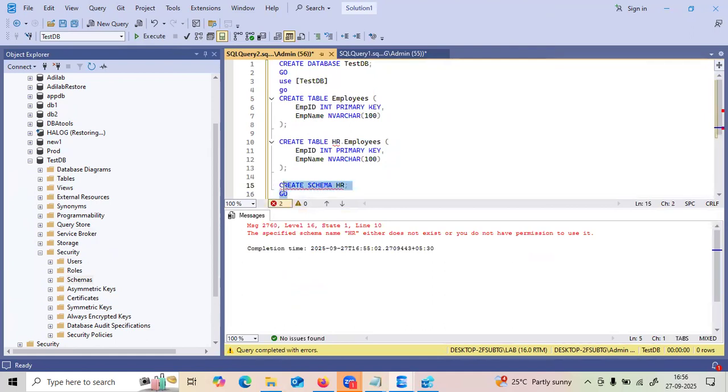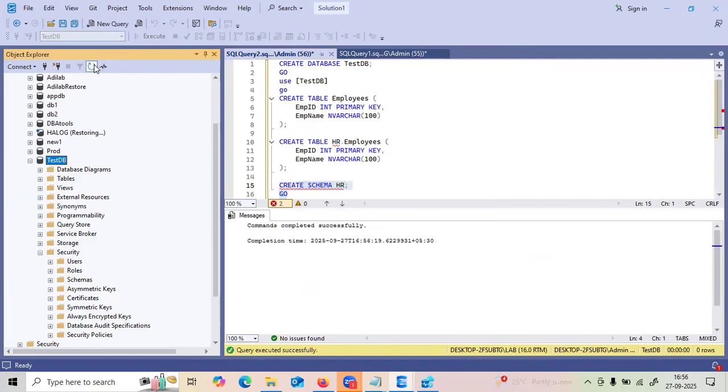Here I'm creating a schema called HR against the test database. Now the schema is created.